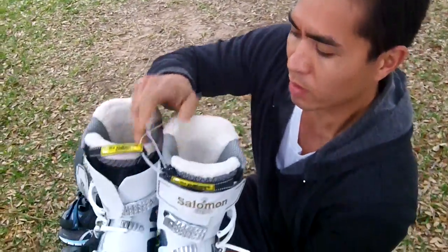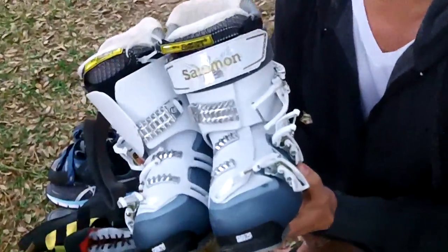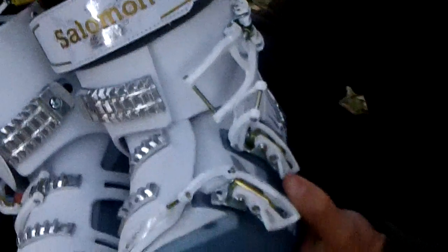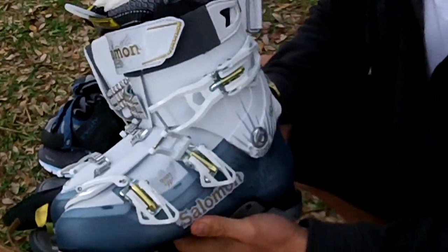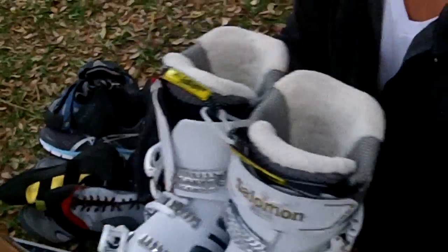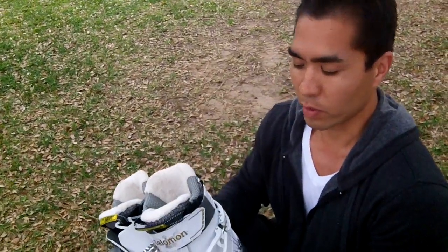On to something else in the pick. I mess around also with ski boots. These are Salomon ski boots. I love this brand because this and Nordica sell for huge amounts of money. The more complicated they look and the crazier the colors are, I kind of look at it as super cash in my hands. These are in amazing condition, and I know these are going to pay me really well.